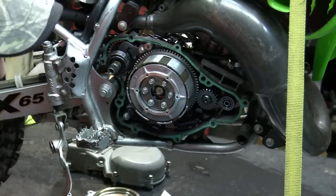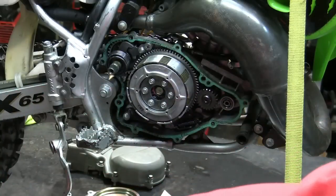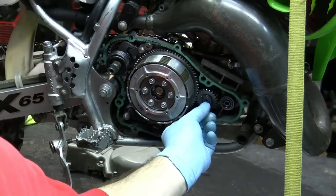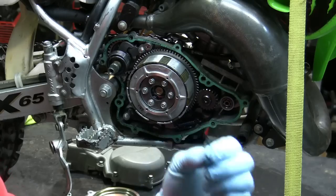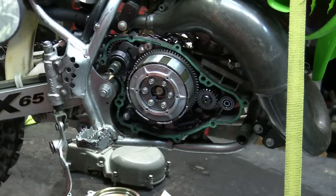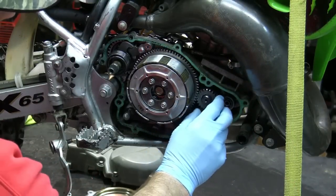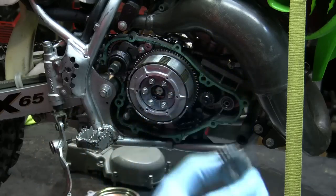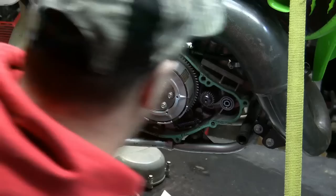All right, so like I said, this clip here is on the end of that. I took it off, just like I mentioned before, just not to stretch it. So let's just take this off so as not to lose it. We'll put it aside. There's no up or down. It just goes whatever. Okay? We'll put that aside.